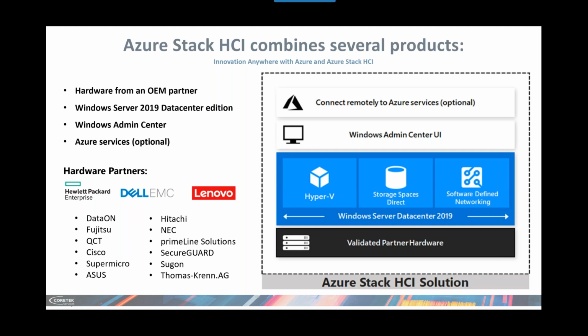As we look through what consists Azure Stack HCI, it truly is built upon the foundation of Windows Server 2019 Datacenter Edition, but it ties into a platform called Windows Admin Center. This Admin Center is an installable executable that you install and manage your HCI environments from, but you also tap that environment into Microsoft Azure to consume some other relevant services for backup and control, and we'll get into that in a little bit.